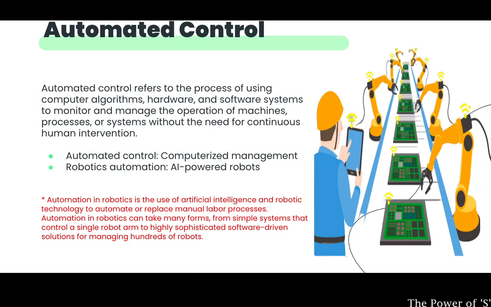So, even if you do have a robot, right, automation comes in where the robot knows what to do when a specific input is put. It knows what to do. It knows to read the specific input and give out an output without any human assistance. So that's just automation, automated control.